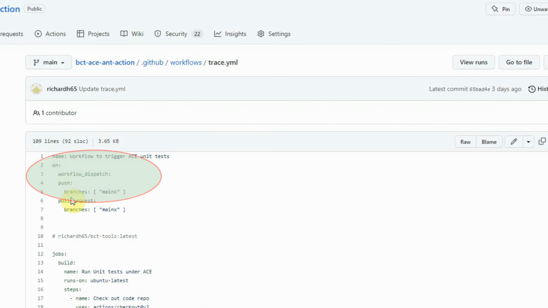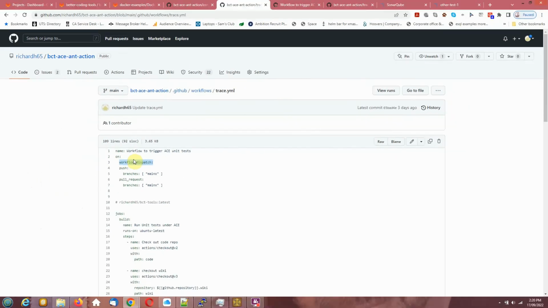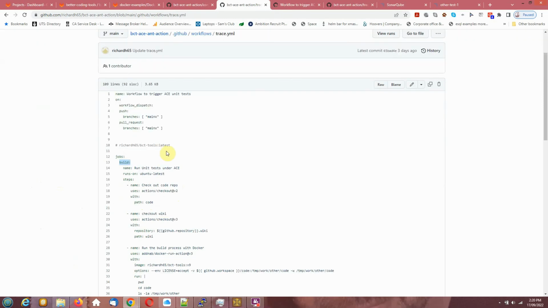So I'm just running this manually for a couple of reasons. One, it's just easier for me doing demonstrations to run things when I want to run them, and also it doesn't use up my GitHub free capacity. So ideally, I just want to run the jobs I want. Now, this wouldn't be what you would be running in your own CI/CD environment. You'd more or less have these jobs running constantly and running depending on various branches and flags and various other policies. But in this case, for the simple process, we're just going to run it manually.